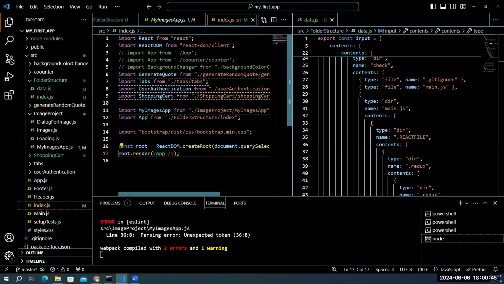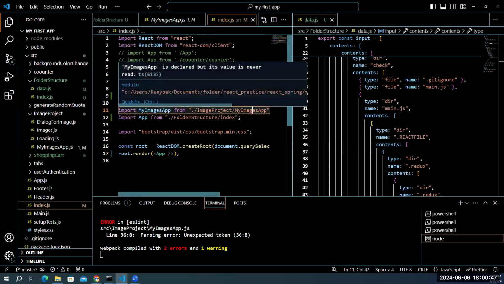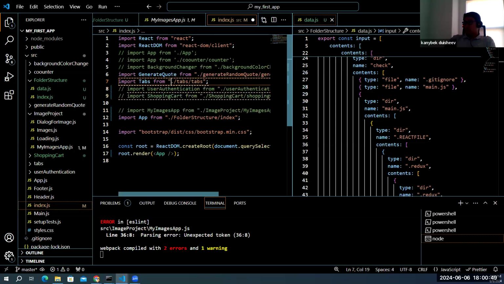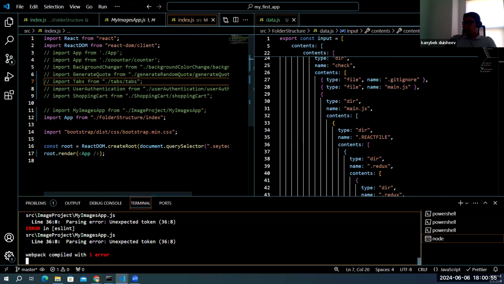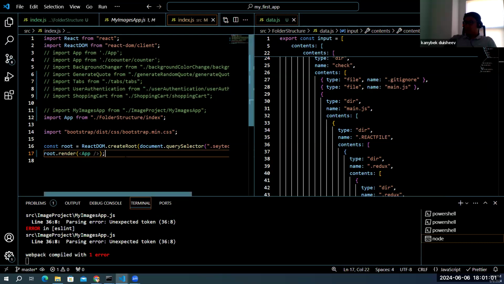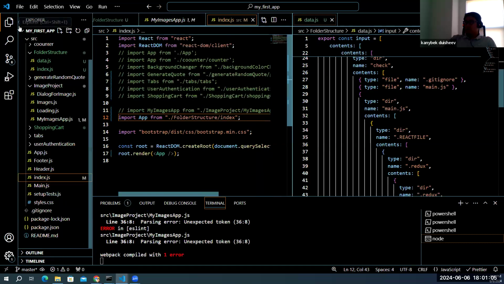Maybe you went into a different folder. So let's just comment them out, to not get any interruption. Not even running that. App, folder structure, index, right? Yes, that's it.